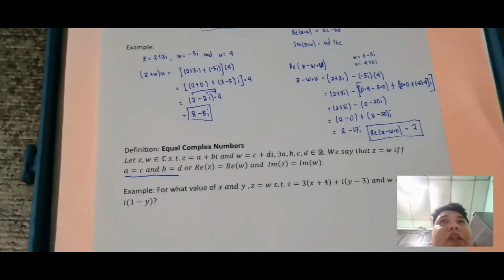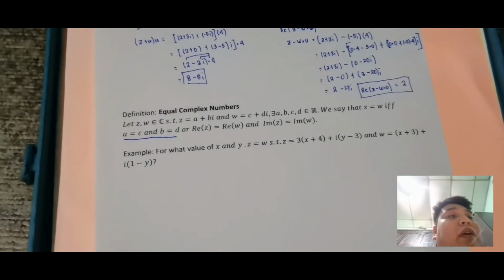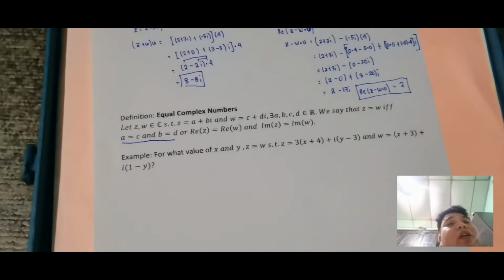So, hindi na ako magbibigay ng example paano mo sabing equal yung dalawang complex number? Let's say, isolve na lang natin para mas magamit natin. Kasi bibigay ako, z is equal to 2 plus 2i, w is equal to 2 plus 2i. Yung obvious naman equal, tapos sabihin ko hindi equal. So, malalaman mo naman kung hindi equal kasi alam mo ano itsura ng number. Okay, so example tayo. For what values of x and y? So, again, application na agad to ng equal complex number.